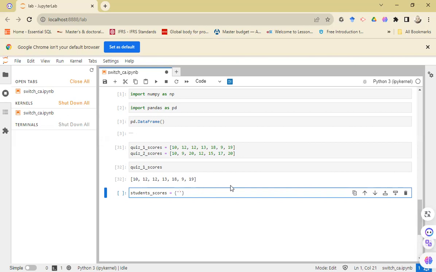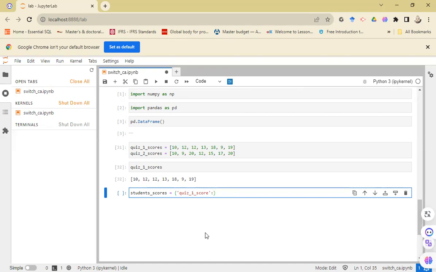So I'm going to do quiz 1 score. So that is my key. And I put it in quotation because it is not a number. Then I bring colon.